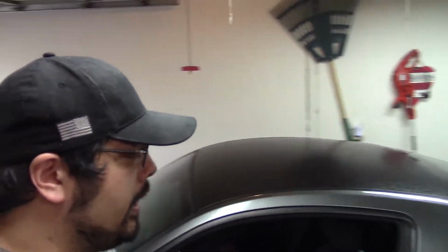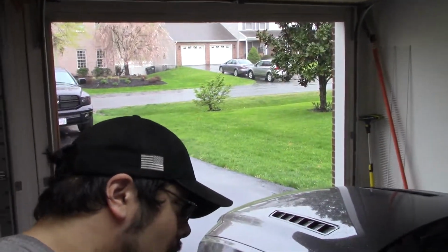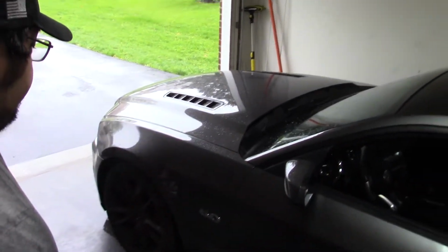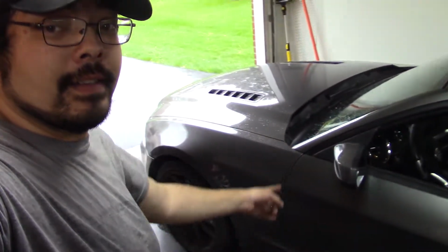That's the main thing I wanted to get done today. Still have to figure out the noise. I think it's the idler pulley, and we'll wind up yanking that off next time. I just don't want it to seize on me while I'm driving down the freeway. I have to figure out what I did with the interior to the trunk lid, and then I think that'd be about it. So we'll worry about those things next time, but for now, she looks like a GT again. Hi GT, right there, GT.